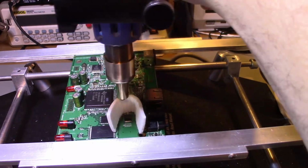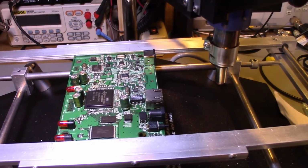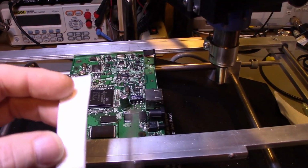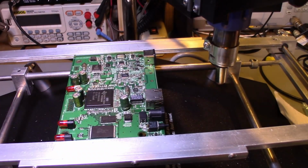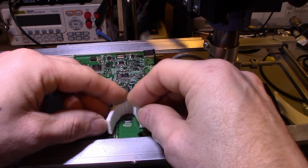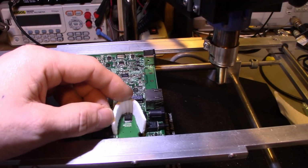Actually, just shorten that a little bit. Trim a little bit off. Now, when you're cutting this stuff, you don't need anything but scissors, but be aware that you don't want to be using your wife's sewing scissors or your kids' scissors or anything like that. You don't want to use good, high-quality scissors that you'll want for other stuff. It is ceramic, remember.